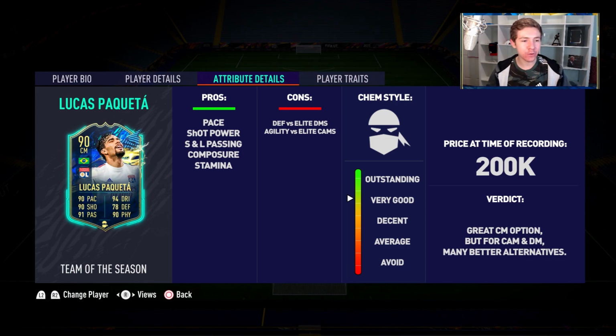Now, obviously, the first thing we've got to talk about is the fact that this guy did get a weak foot upgrade, and that, to be honest, is probably the biggest positive of this card, because his right foot is now very usable, which is great, and I think I showcased that quite well in the clips, especially with the passing.